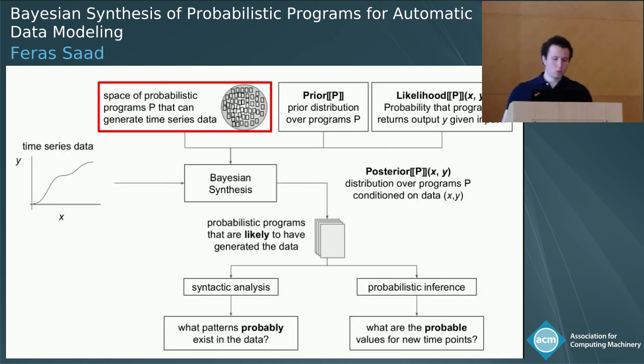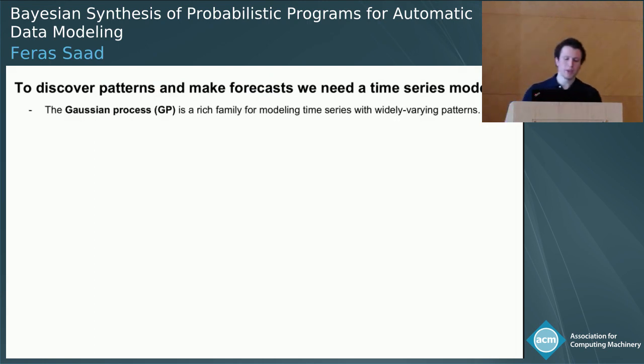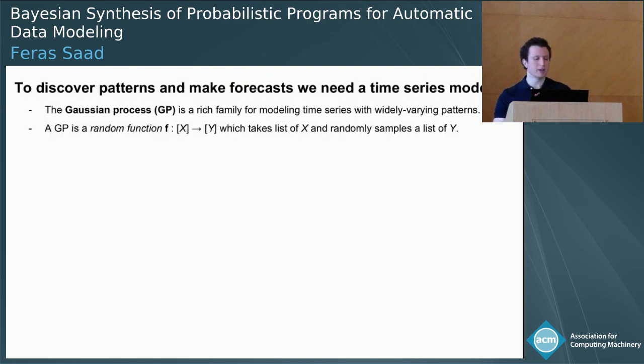So, in order for this to work, for the rest of the talk, I'm going to give more of a tutorial that exposes some of the key ideas of the synthesis technique and its outputs. So, to discover patterns and make forecasts from data, we need a time series model. And our probabilistic programs are going to be based on what's known as a Gaussian process, which is a rich family for modeling time series with widely varying patterns.